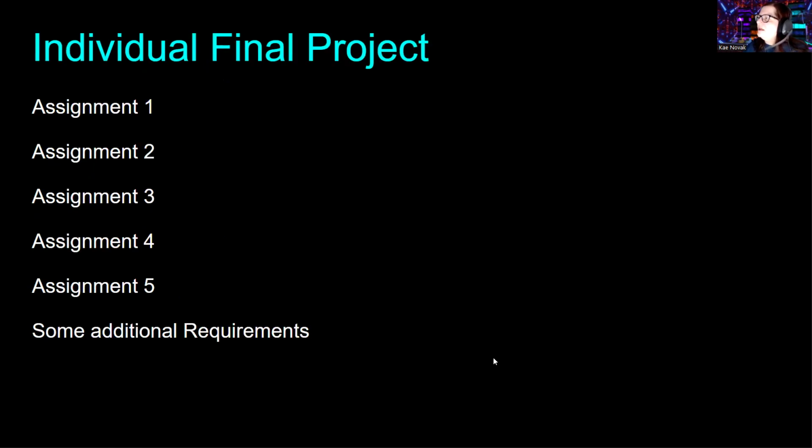Okay, so our individual project, these all build into it. Like I said, it's the same project. What you do in assignment 1 is going to lead to that final project. So you'll be building this up throughout the 10 weeks, assignment 1 through 5. In the final hand-in, there are also some additional requirements, but at least 75% of the individual plan that you put in at the end will have come from the first 5 assignments. And again, same client.